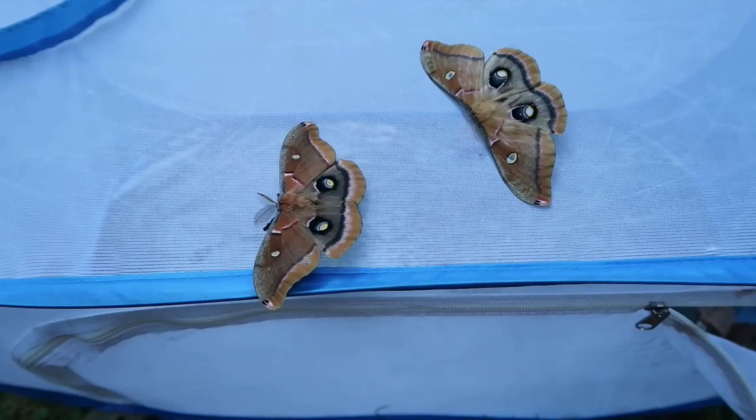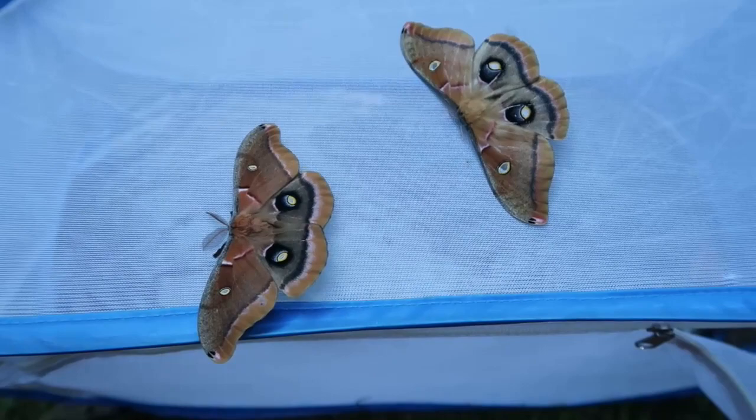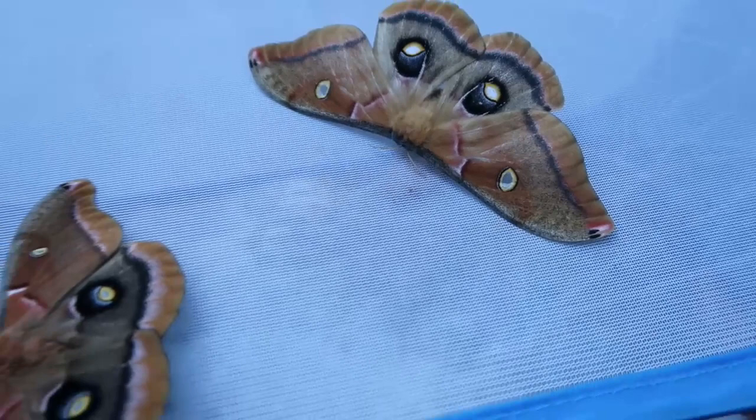It's very easy to see which ones are males and females, because here we have a male, here we have a female. And I'm going to spoil the answer right now, so cut the crap. Just look at the antenna, okay? As you can see, the antenna of this female are barely noticeable. I mean, I probably have to make a close-up so that we can see them at all. See these pathetic little thingies here that I'm touching with the stick now? Yeah, that's her antenna. Now, if we look at the male, yeah, that's very noticeable, right?